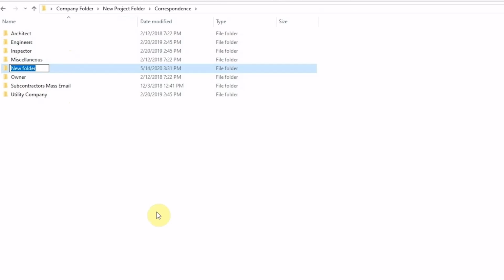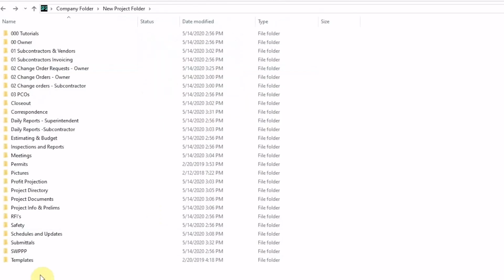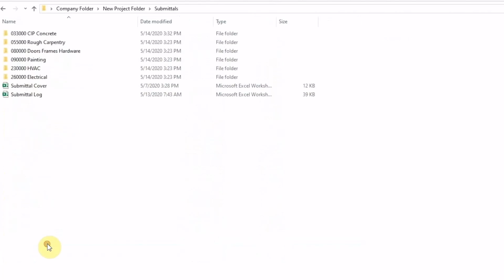As your project gets up and running, you'll need to start processing all of your material submittals on the project before they're installed on the project. Creating your submittal log and managing your submittal process is one of the most critical parts of ensuring your project stays on track. Make sure to watch the Submittals tutorial to see how this submittal tool can help you take your submittals and procurement to the next level.